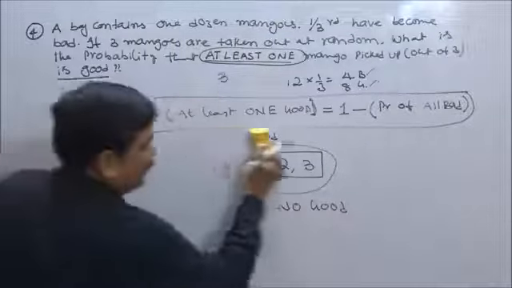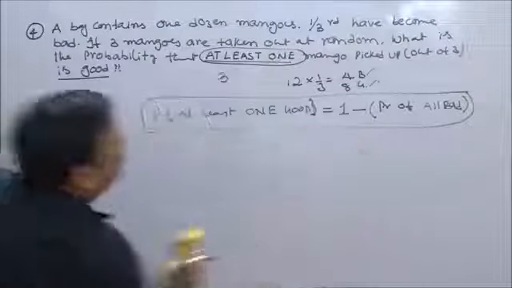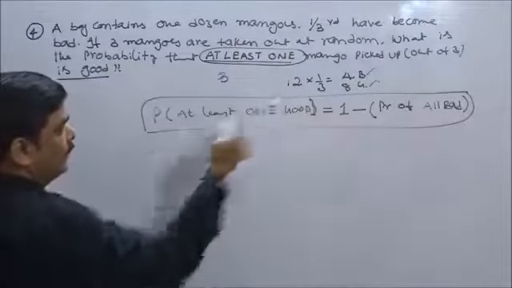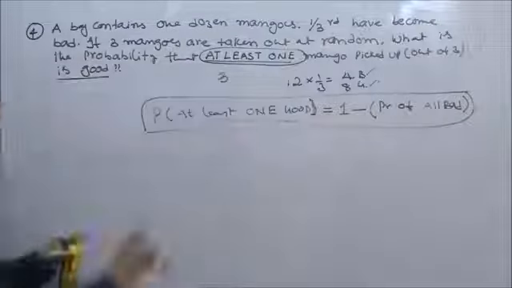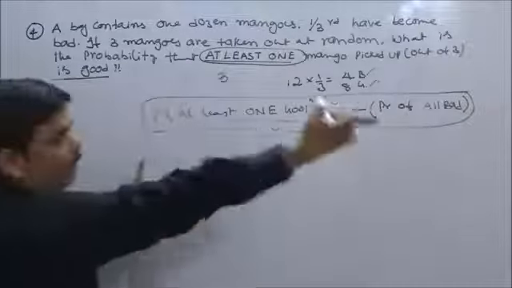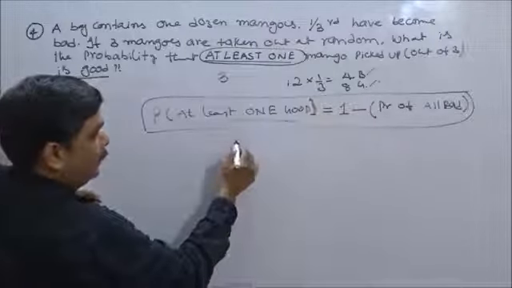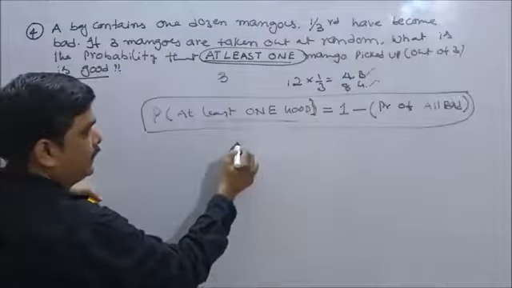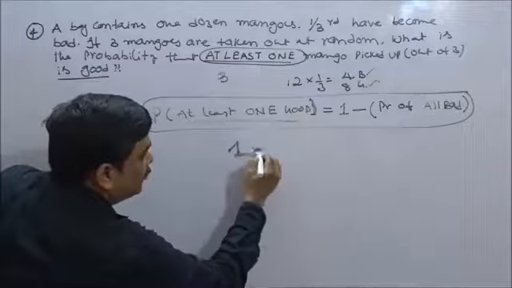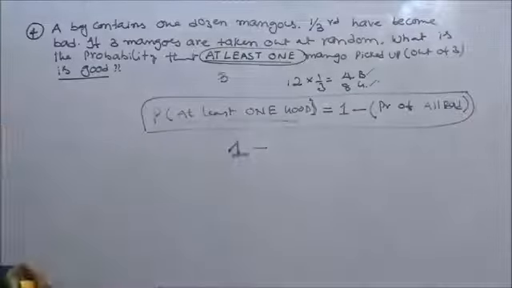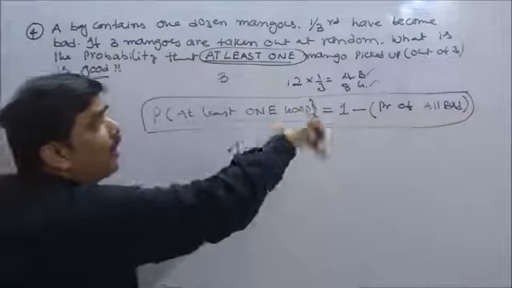Right. Now, next you go for, this is the proof anyway, total minus no good. Now, come back to the question here, how it should be. Now I am going for probability of at least one good. At least one good means total minus probability of all bad. Total means that is 1. 1 I am writing. 1 minus all are bad. What is the probability of getting all bad?